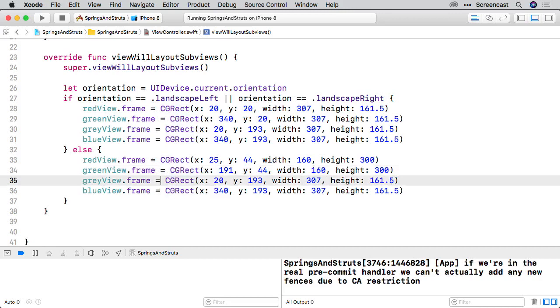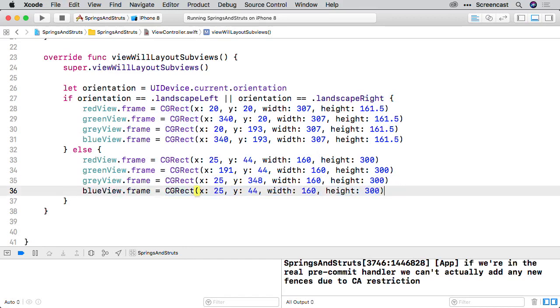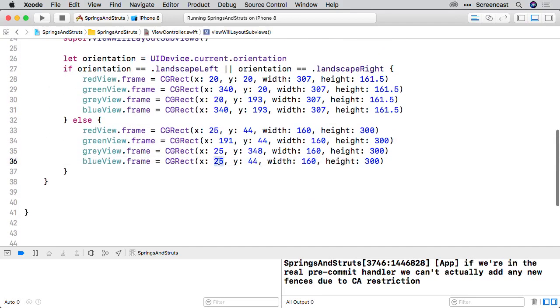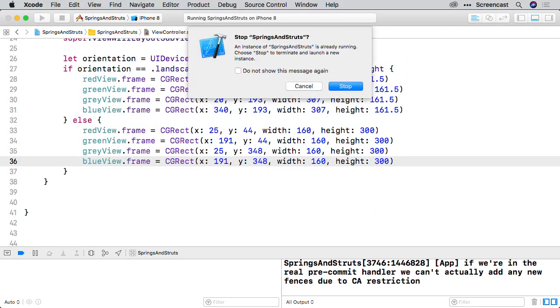Let's do this for the gray view. The x value is 25, y is 348, and then everything else is the same. And finally, for the blue view, x, scroll back up. X is 191, y is 348, and everything else is the same.